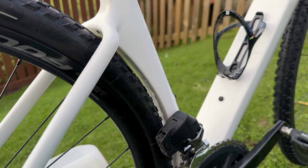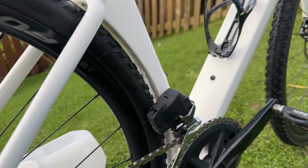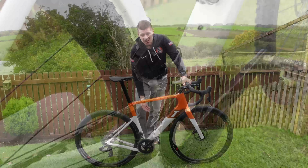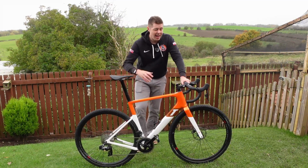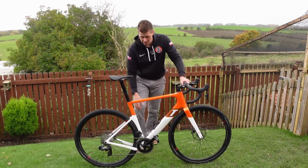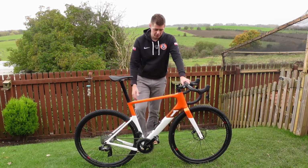You don't see that very commonly at all on gravel bikes, and my impression of that is, is it going to be a pain to clean? Is mud going to get clogged up in there? I have ridden this bike, I'm going to cover it in a separate video, but the answer is no, it doesn't get clogged up. There's plenty of clearance, but it just looks a little bit different, doesn't it?